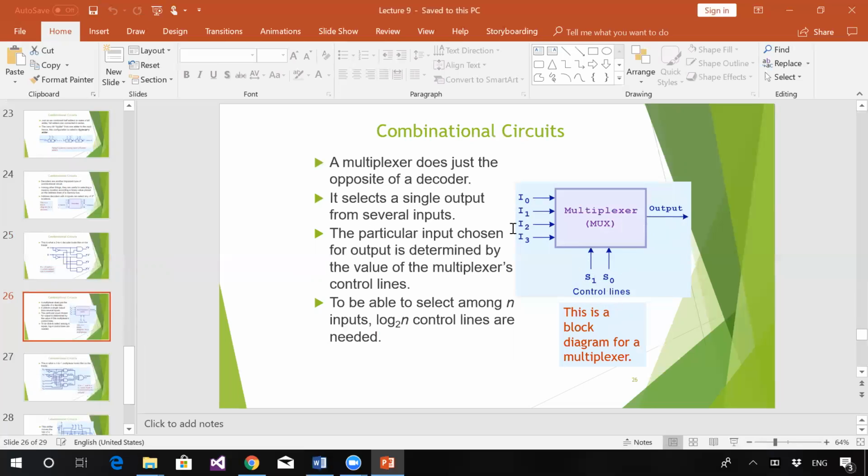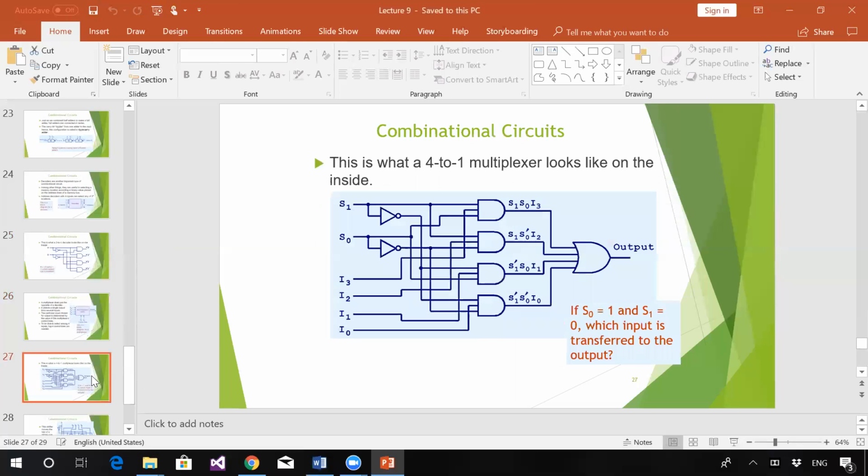If it is 1, 0, it's going to select I2, and if it is 1, 1, it's going to select I3 to the output. A multiplexer does just the opposite of a decoder. And a 4-to-1 multiplexer looks like this. The inside will look like this.